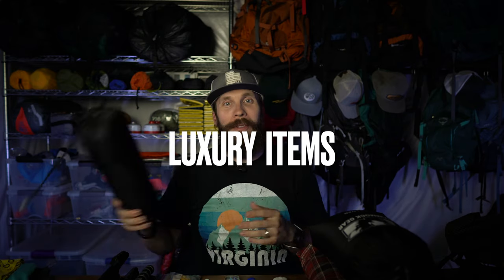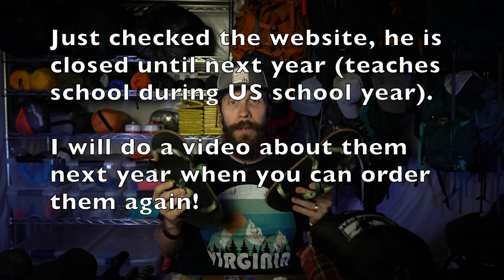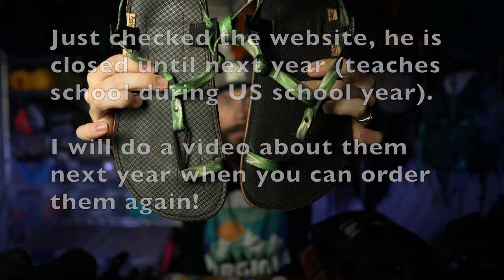Let's talk about luxury items. This is a Helinox Chair Zero — super light chair. I know it's crazy to take a chair, it's an extra pound for 100 miles, but I'm going with some friends and we just want to be able to hang out at night in camp and not have to lay in our tents or sit on wet ground. I will also be taking some camp shoes. I've never taken camp shoes before but I've never been on a trip this long. These are actually trail running sandals from Paisley Running Sandals out of Boulder, Colorado. You take an outline of your foot, send it to the guy, and he makes custom sandals based on just your feet. I think these are going to be super comfortable after long days of hiking, and I may even try hiking with them on one of the shorter days.